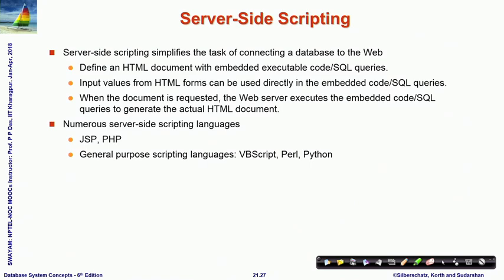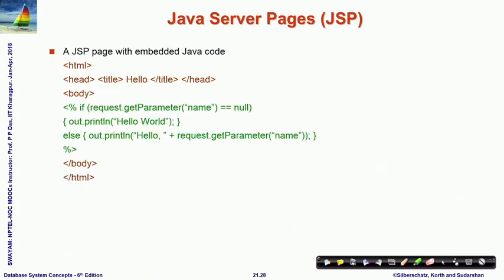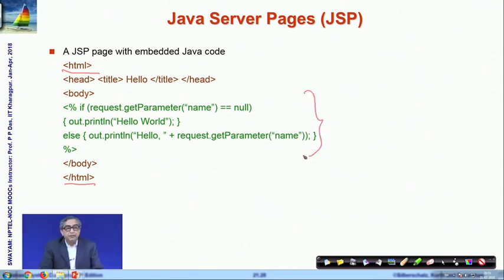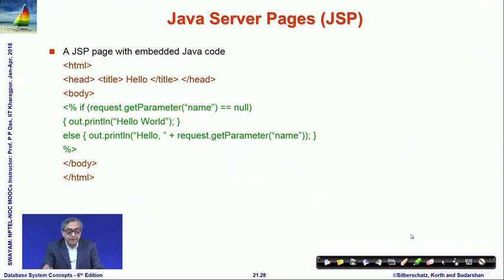JSP and PHP are the most popular ones. So, this is how a typical JSP will look. You can see that this actually looks like HTML, but inside that you have some part of Java code. So, what will happen is the body will get replaced when the response has come. For example, here the response is doing a hello world. When this is executed, whatever the result is will replace the body in the HTML here, and the resultant HTML will get generated.